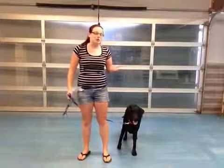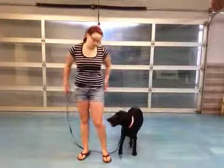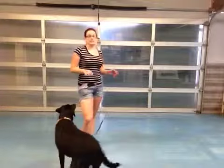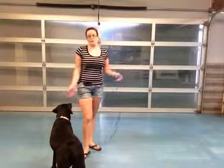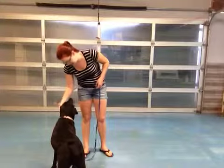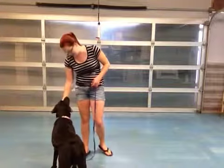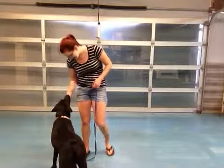So she wasn't able to get a treat from me because I didn't have one in my hand. And so she kind of got frustrated and spun around. But then once she did that, she stopped and she was doing a perfect stand just like she is now, not moving around or anything like that. And so that's where you really give her the praise for a good stand. Yes, good girl. Good stand.